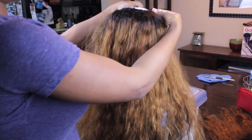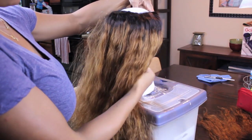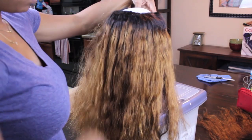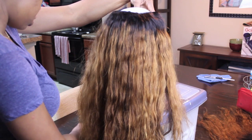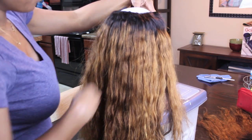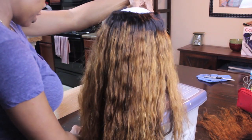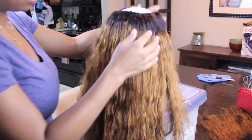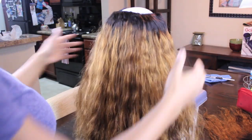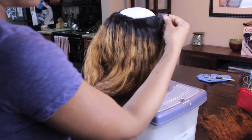Now I'm just gonna go ahead and reattach it or pin it to this mannequin head so I can do my custom highlighting and foils. There are many ways that you can do this as far as highlighting your hair weave. You can do it before you put it onto the wig. I've seen it done a lot of different ways. I personally have done it both ways.